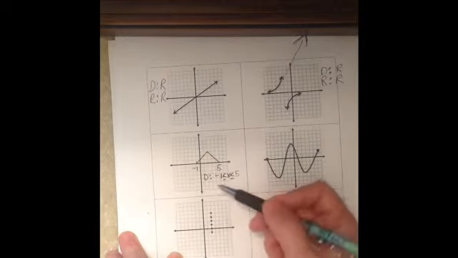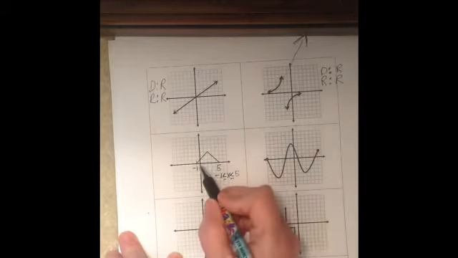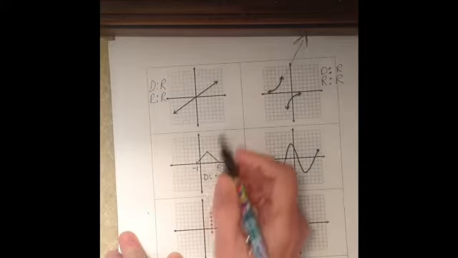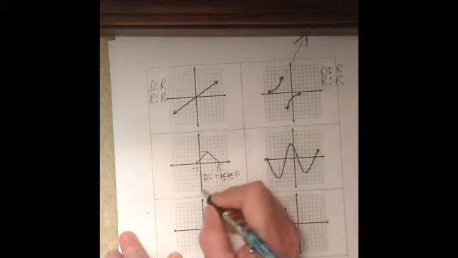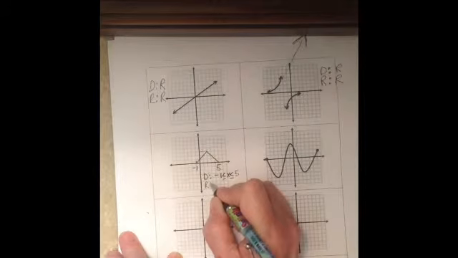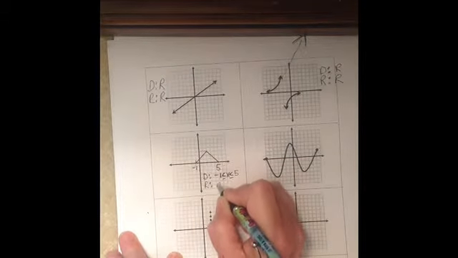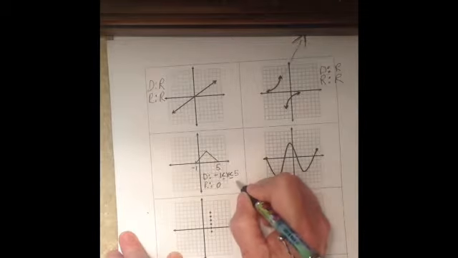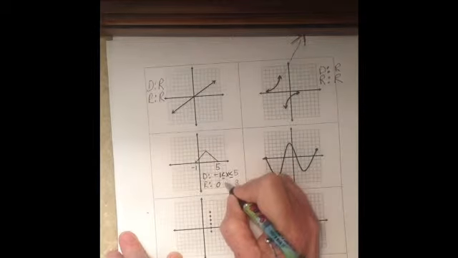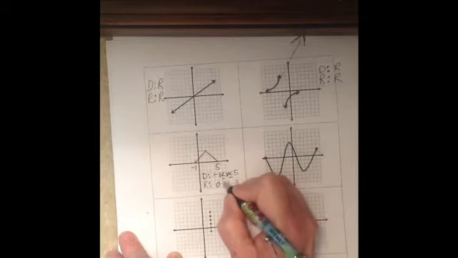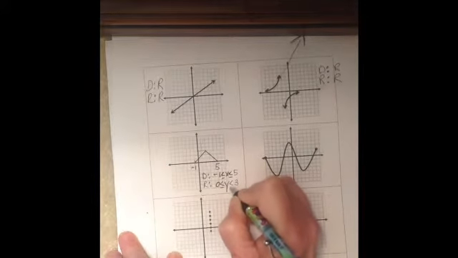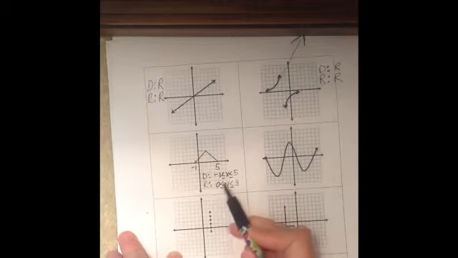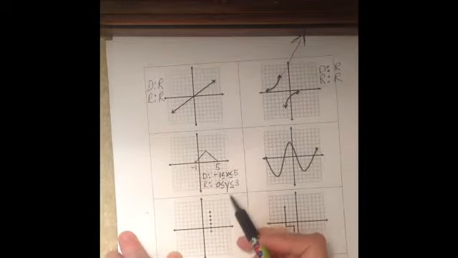Now what about range? What's our lowest y? 0. What's our highest y? 1, 2, 3. So again, I'm going to put my endpoints, 0 and 3. Y is going to be in between. It eats the bigger number. So I've got 0 less than or equal to y less than or equal to 3.